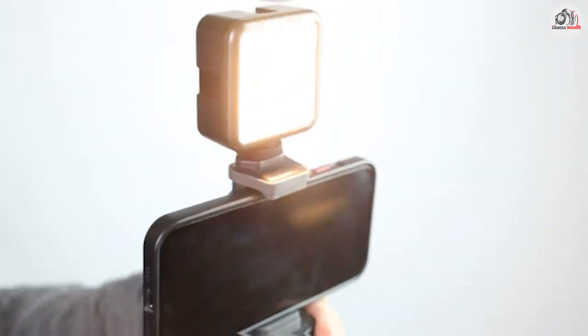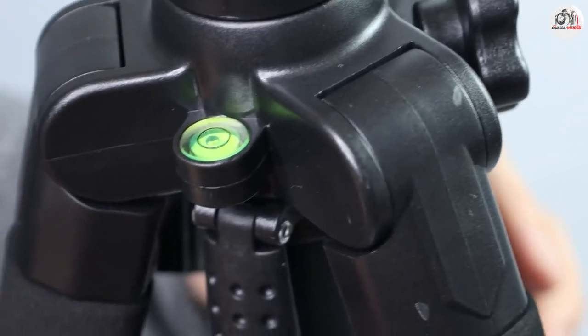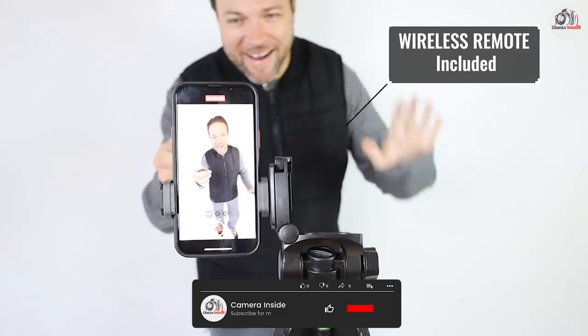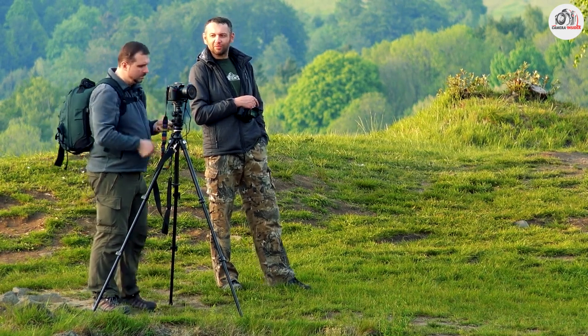Overall, I'm really impressed with the Eicaus heavy duty tripod stand for cameras. Its solid build provides great stability and adjustability and is easy to use. Whether you are a professional photographer or just starting out, this tripod is definitely worth considering.